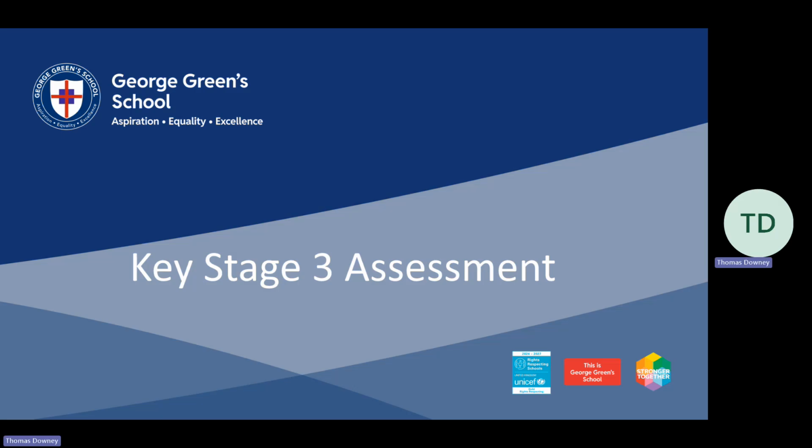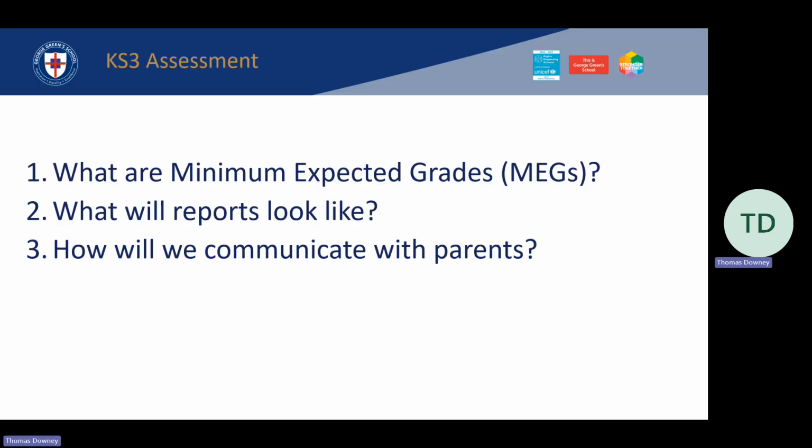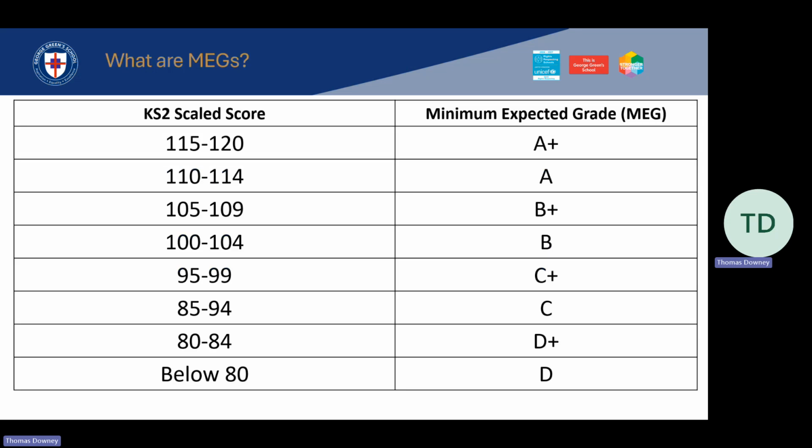Welcome to this introductory video about Key Stage 3 assessment at George Green School. In this video, we will help to explain what minimum expected grades, or MEGs, are. We will explain what a report will look like, and also there'll be a list of all the ways in which we'll communicate with parents through various events throughout the year.